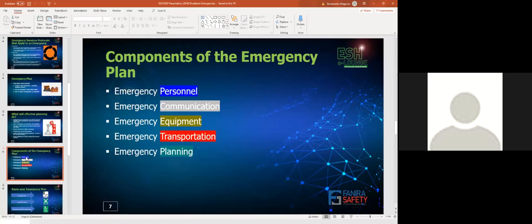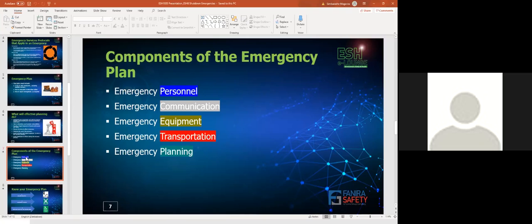And another thing that we should consider to ensure that our emergency plan is effective in case of shutdown emergencies: let's always ensure that we have emergency communication. People should know the communication strategies during the emergency, what stage, and who to report to. The control center should always be alert.